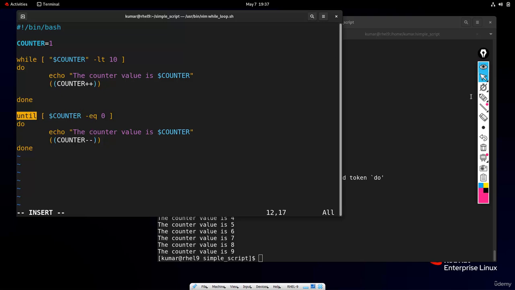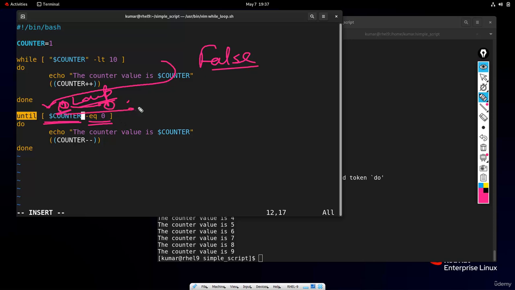When the first statement is false, then it will reach the next loop. So here, the counter value is 10, and is 10 equal to 0? Of course not, so it is true.